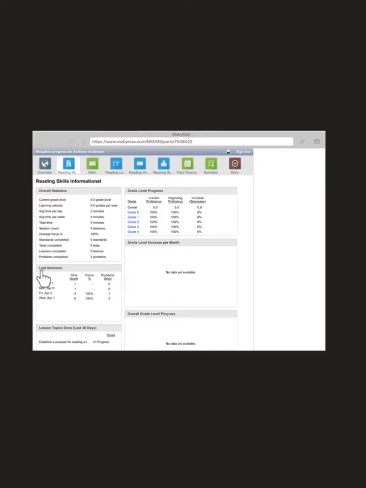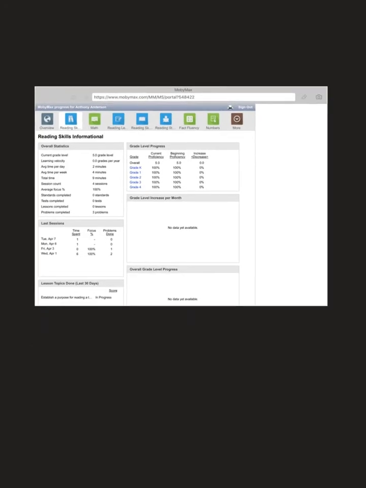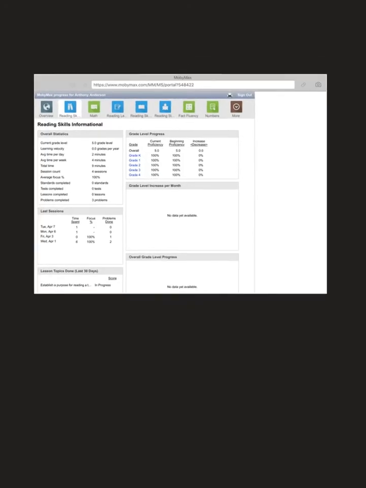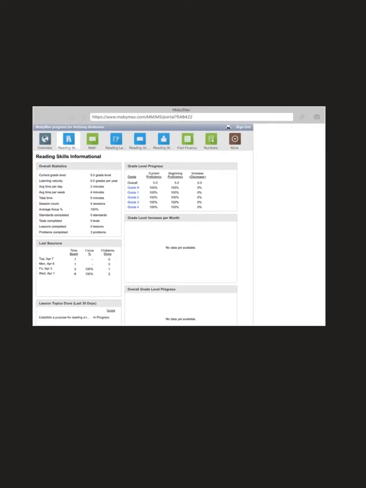Down here, you have the last sessions and the dates and how many minutes were spent there, how much they focused, and how many problems were done. You can scroll down and you will see the lesson topics done in the last 30 days right here, and that'll have the very specific lesson details of what topic it was and what their score was, or clearly if it's in progress.